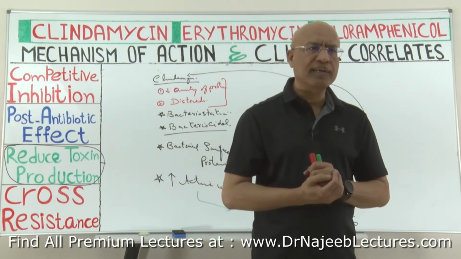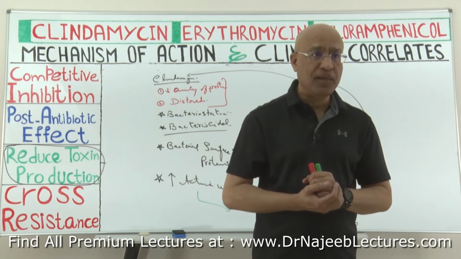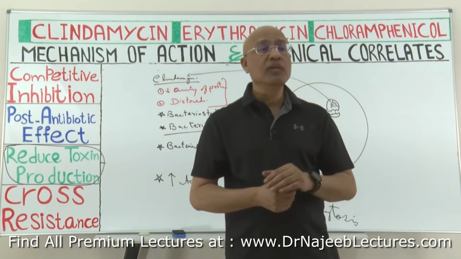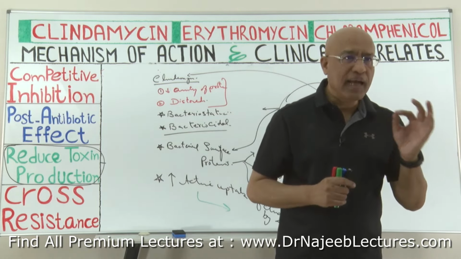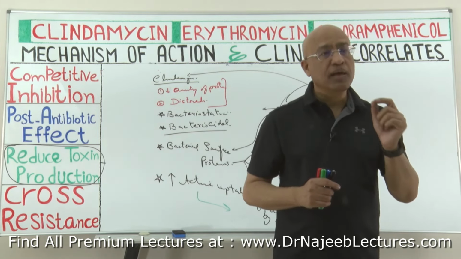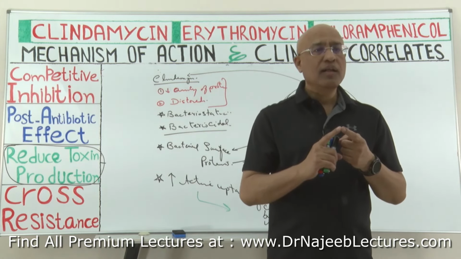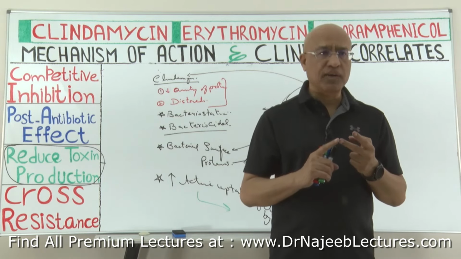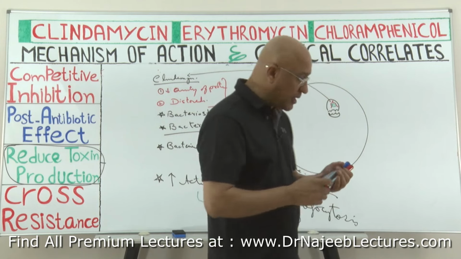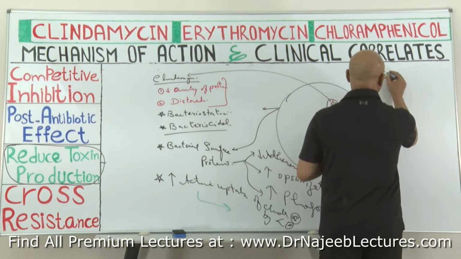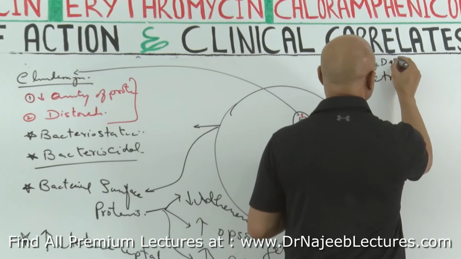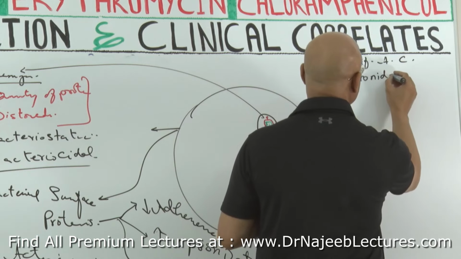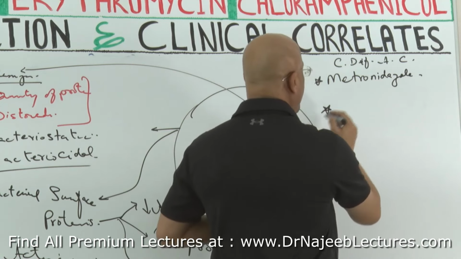In most of the mild to moderate cases, stopping the medicine and appropriately treating the diarrhea will be enough, right? But preferably you stop the drug, and if the diarrhea is getting serious, you should use drugs which can specifically help to kill Clostridium difficile, right? Here the least expensive drug is of course metronidazole, right? But now we have some better drugs. We can also use vancomycin. Number one for C. diff associated colitis was metronidazole, especially in poor countries. Or you can use vancomycin.